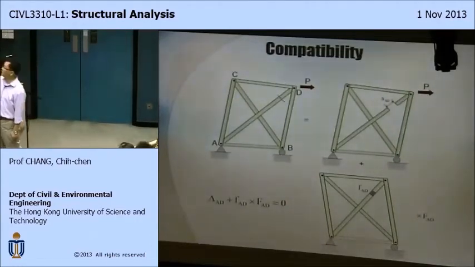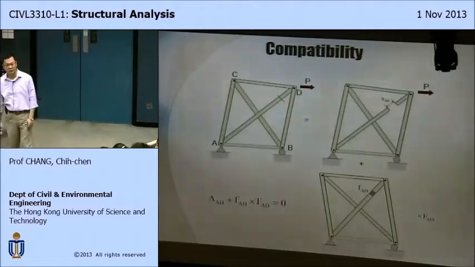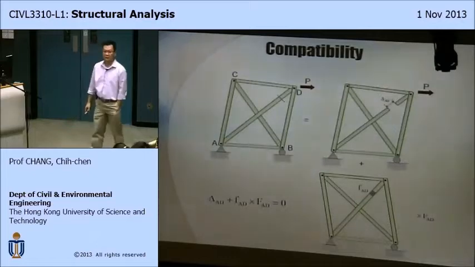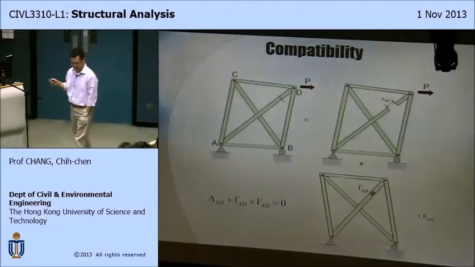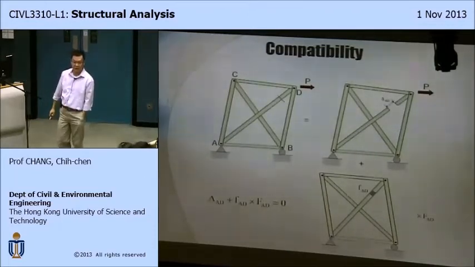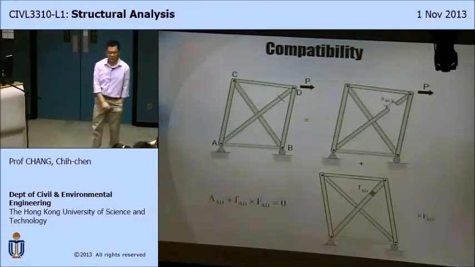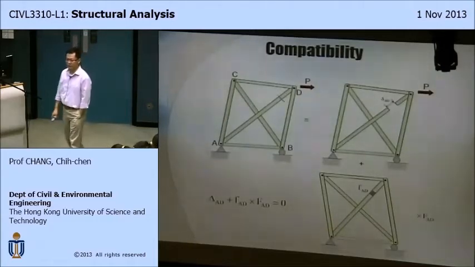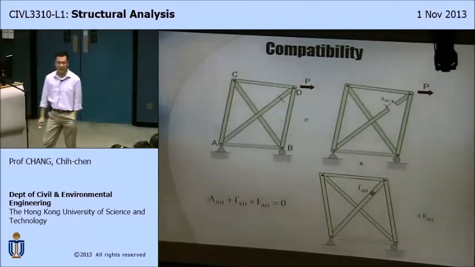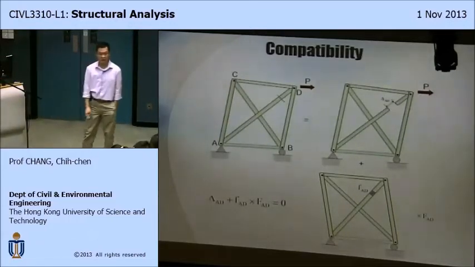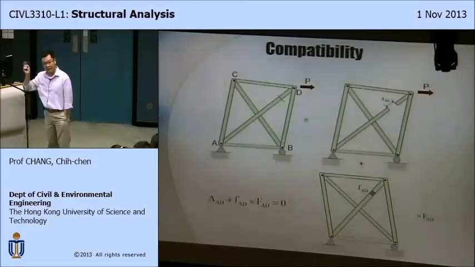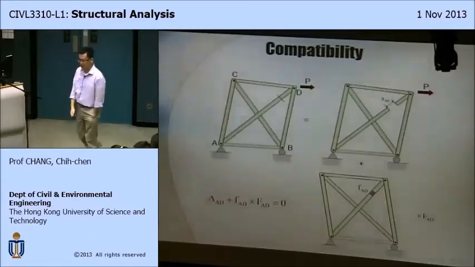All right, but this kind of calculation actually is very troublesome. It's quite difficult, actually. So I wouldn't suggest you use this method on structures like this. If you have an internal indeterminacy, I wouldn't suggest you do that. It's too complicated for this method. We have other methods that you can use and solve it very easily. But that's the idea. That's the idea you can do.